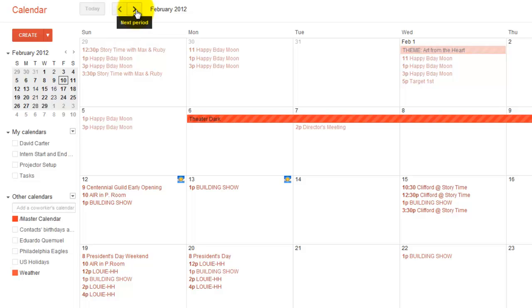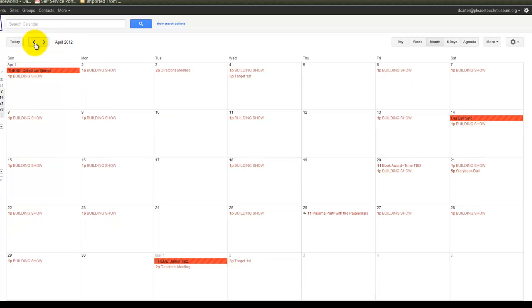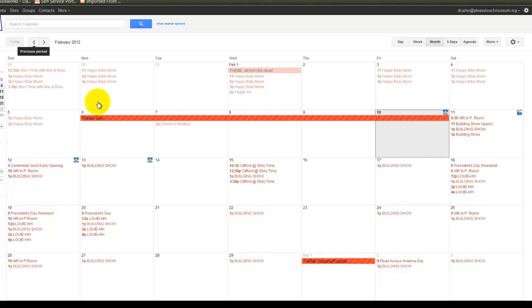And here, this is where you would navigate through the periods. Right now I have my calendar set up defaulted for the month view. So in order to see all the views, all you'd simply do is see the following months. All you'd simply do is just click the next arrow, and that will navigate you through the calendar.